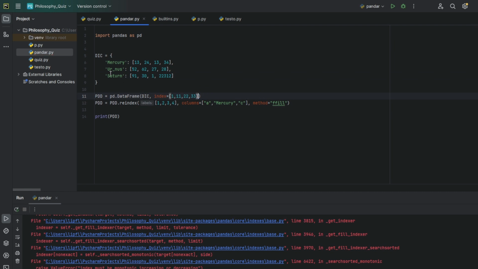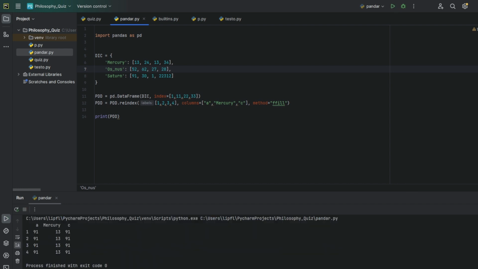I guess it is enough if we change the names, because yes, now it works. So what did we do now? We have our not a number values, and I can delete this for show purposes. If we delete this, it gets 13, and if we fill it, we get 91, 13, 91.